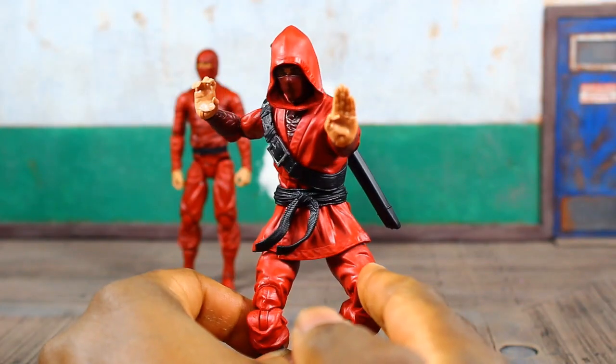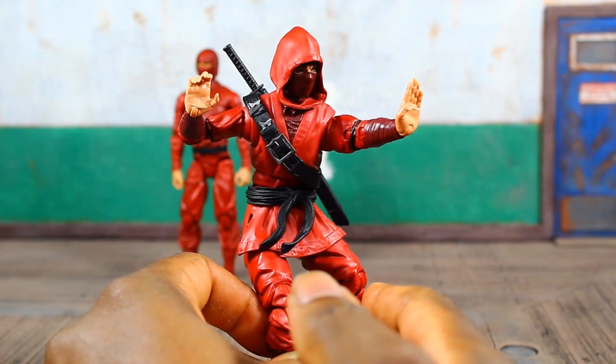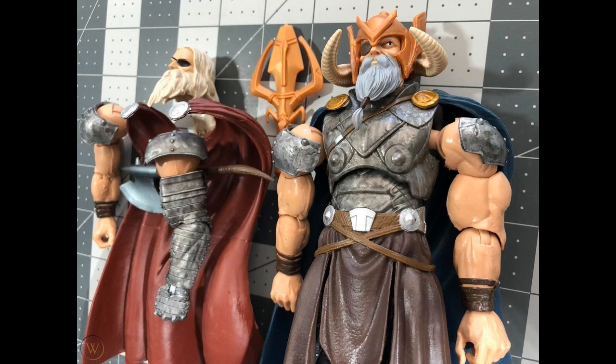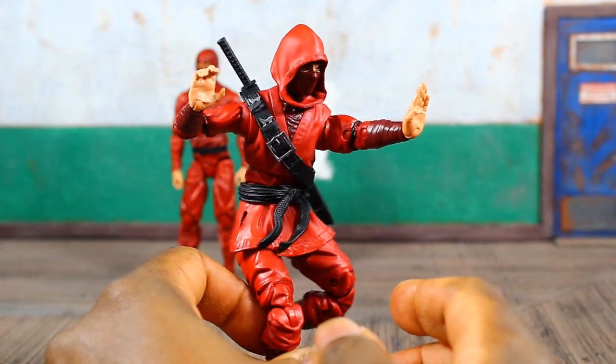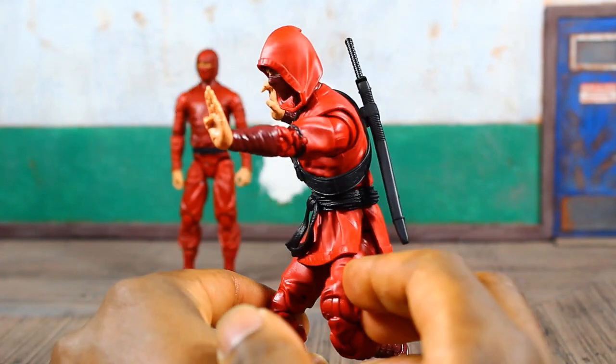And for the record, this works too. These are the Iron Fist hands. I believe it was from the King Thor Build-A-Figure Wave Iron Fist. Was it King Thor? It was that version of Thor where you could make Odin or Thor, the white Iron Fist, if I'm not mistaken. But yeah, if you have that figure, then you definitely have some different options for hands. They fit perfectly. It looks properly scaled.